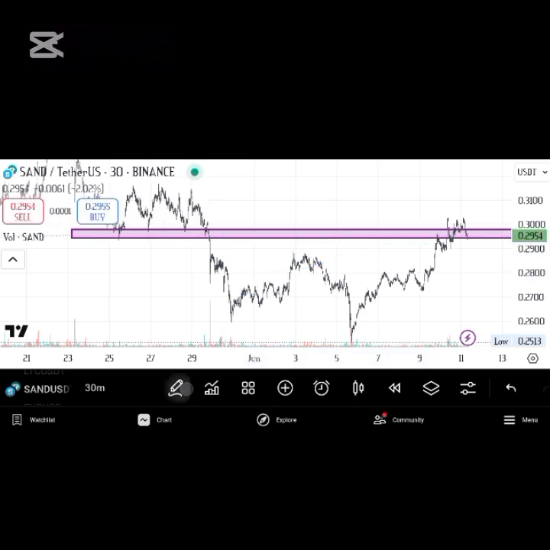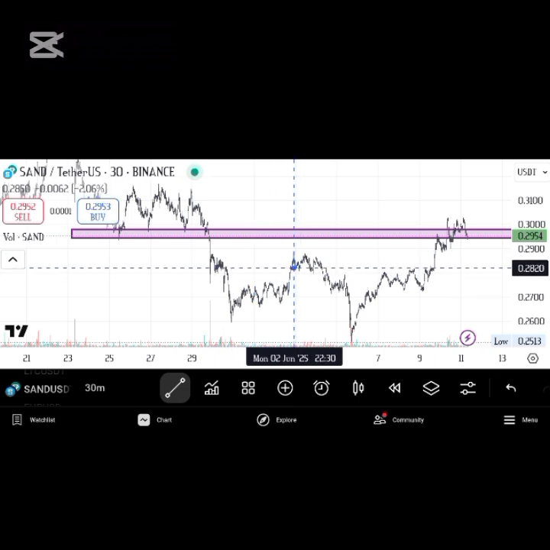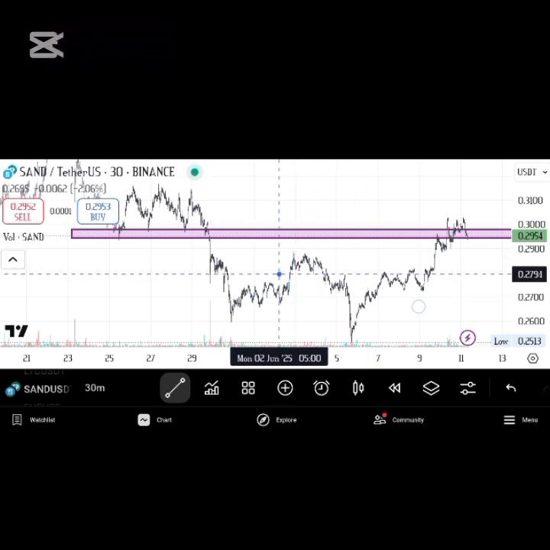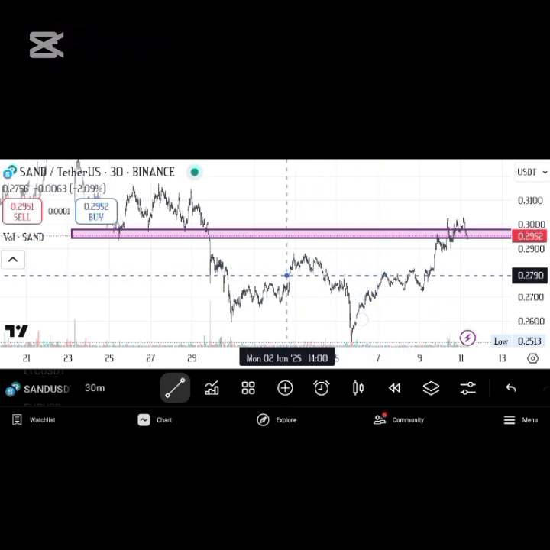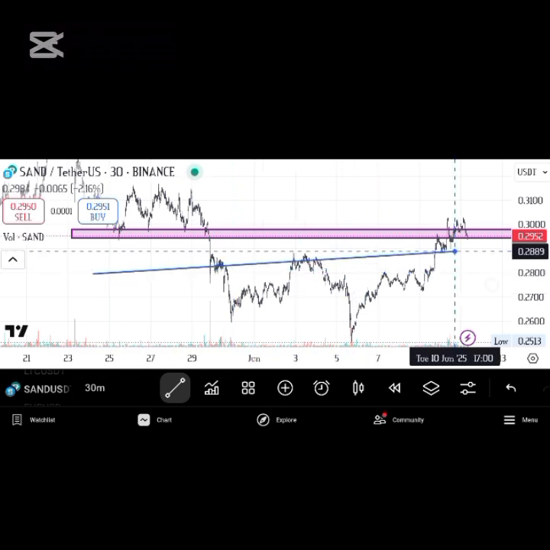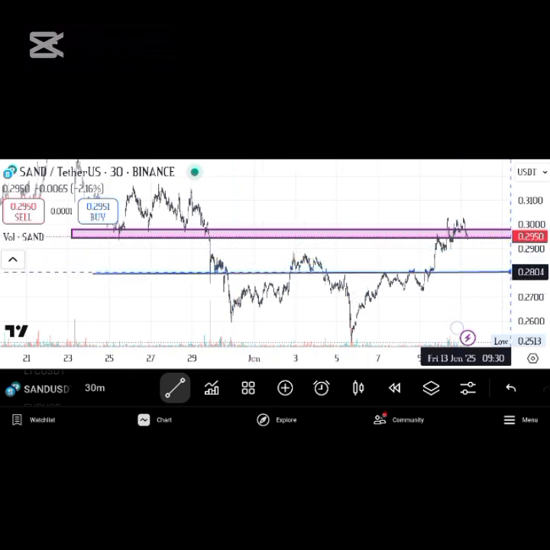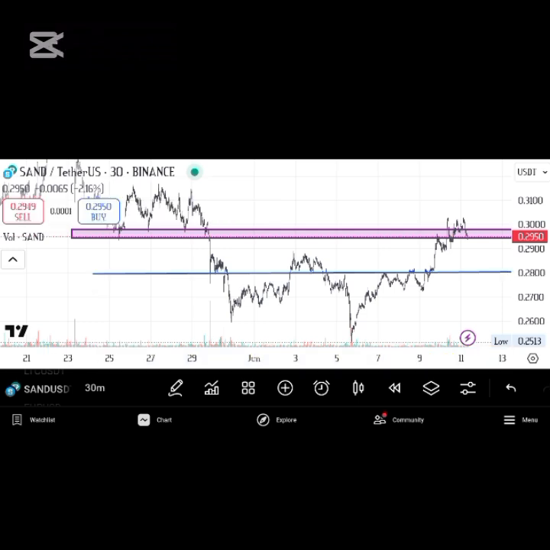Now in the second place, because you need to map out the whole area so you see a clearer view of what you are doing, you can see this area here. Let's just put it from here. You can see it here. So just draw the line. And you can see this area is a support, turned resistance, turned support as well. So this place is another key area.